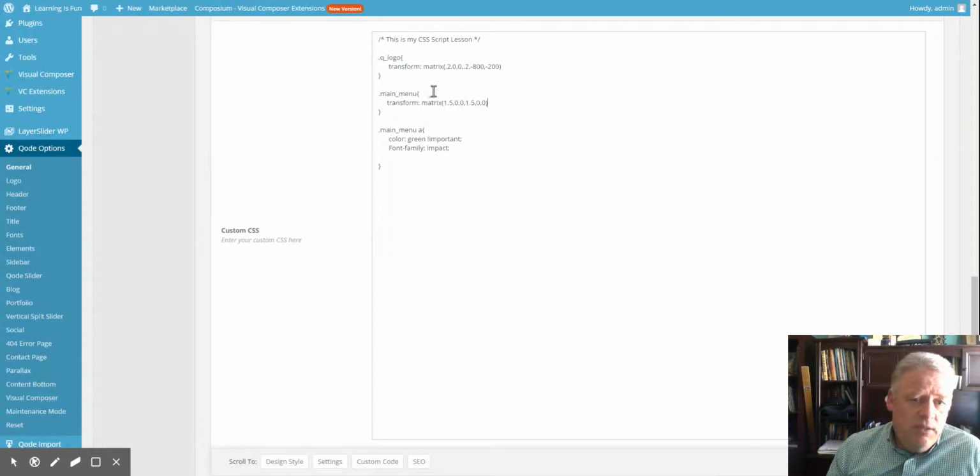I just wanted to go over the basics of doing the CSS scripting because you wanted to see how to move the logos now and moving the main menu. The reason I use this main menu transform a lot is because sometimes I will want the main menu to be just hovering over the title area. The only way to do that is to force that literally through CSS statements to go down. Let me show you an example of that.